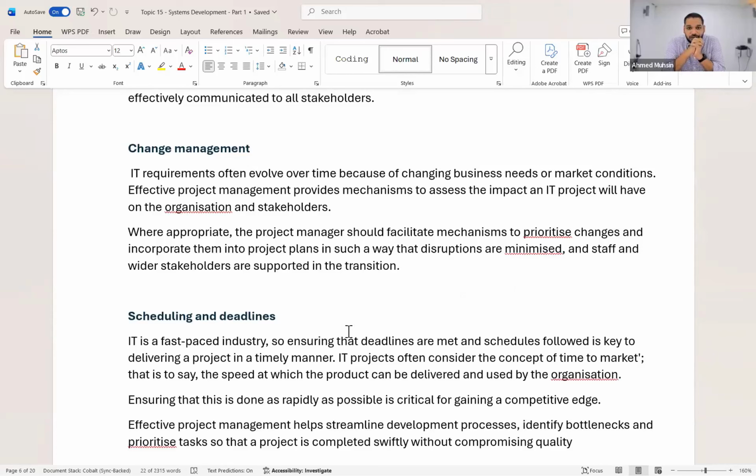The requirements you wanted today will not be the same you want tomorrow, because of changing business needs or market conditions. Effective project management provides mechanisms to assess the impact an IT project will have on the organization and stakeholders. Everybody, can you all go through this?